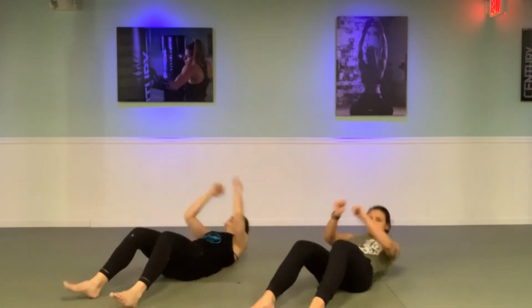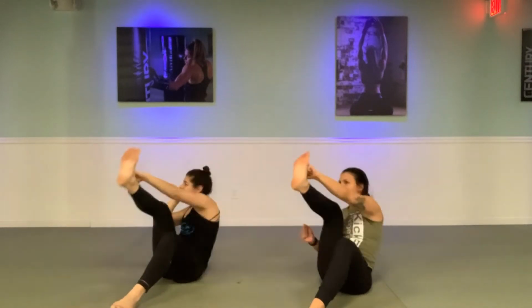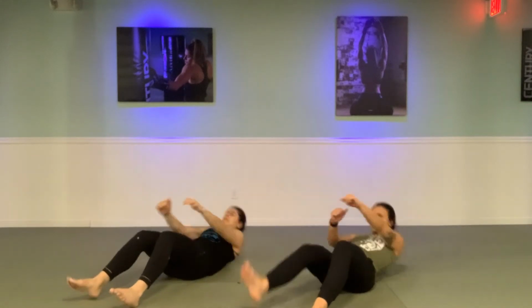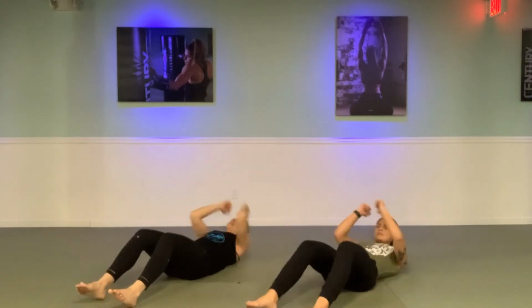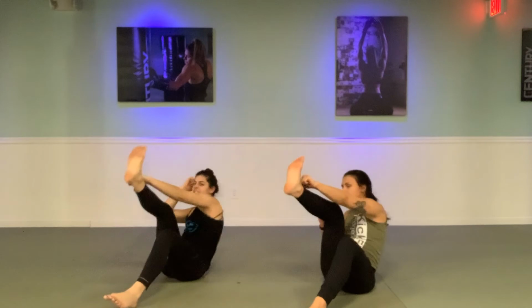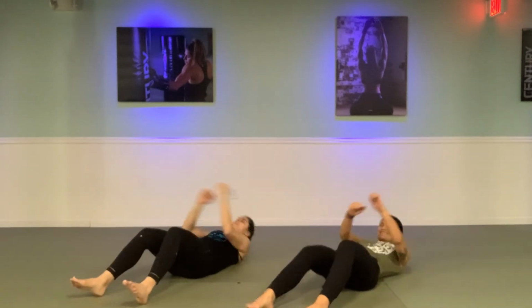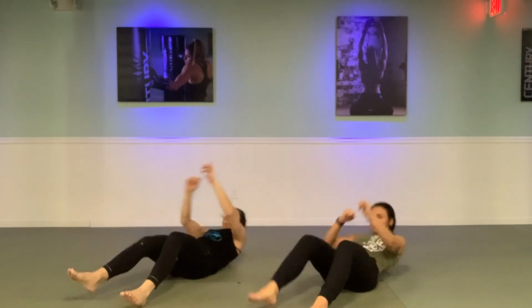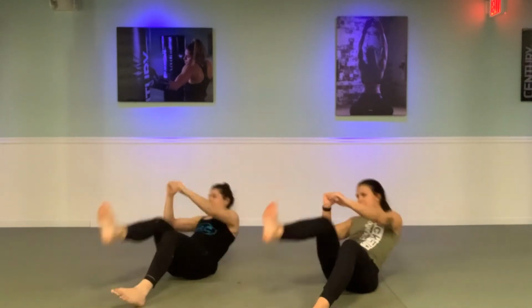Let's light those abs up. They are gonna be on fire! Fire, fire, fire. 30 seconds. Time. Okay. Ooh, this hurts. Come on, Hailey. Thanks, Lindsay. 20. Yes. 20 seconds left, crew. How many more can you get in? 10. 9. Reach. Yes. Oh, these are really good. 5. 4.